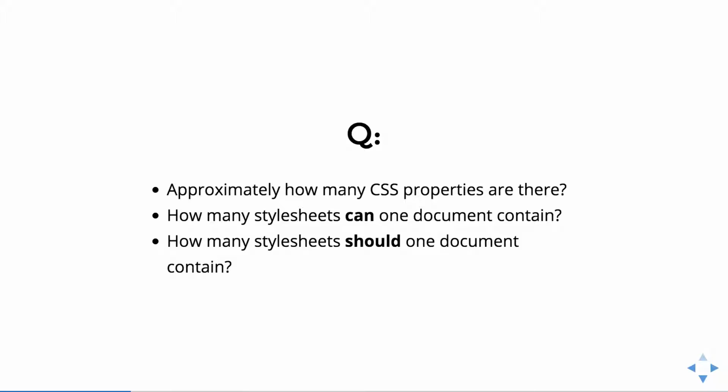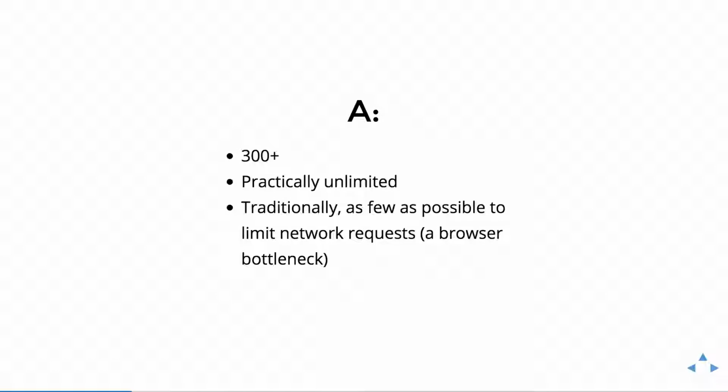Use requests. Page load time. Page load requests. What's significant about the request part? Particularly on mobile, it's noticeable. You have a lot of requests. Yeah. On all browsers, regardless, there's a bottleneck on the number of simultaneous requests that can happen. So that's why. So yep, 300, it's practically unlimited, and do as few as possible. Okay.